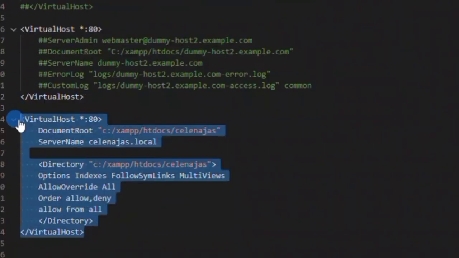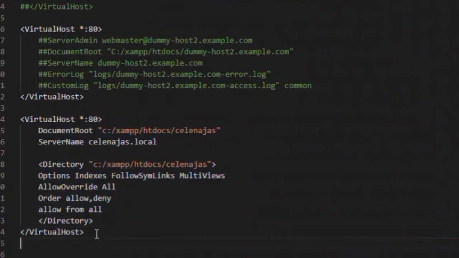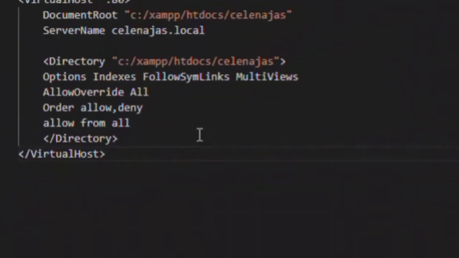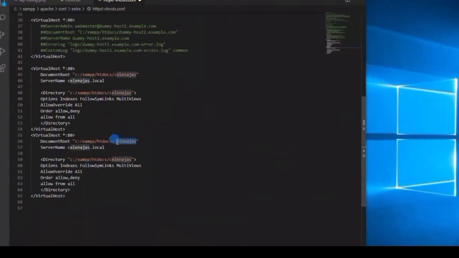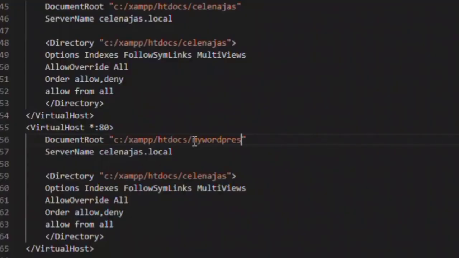Select and copy this line and paste it below. Next is, I'm going to change the name to the folder I just have created, which is my WordPress. And save it.